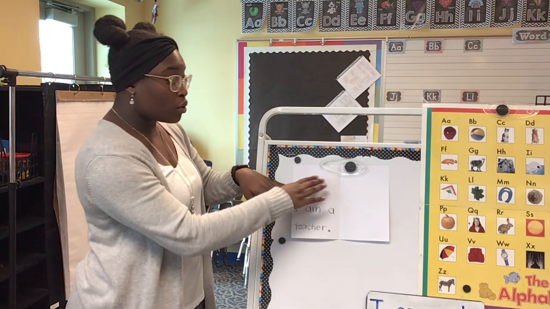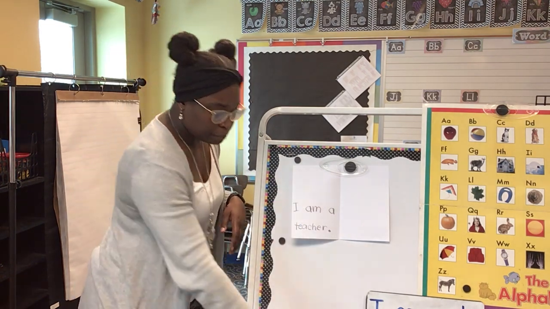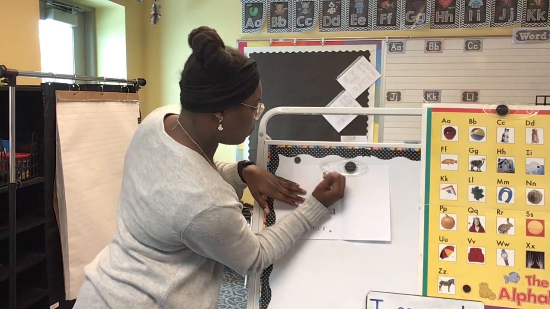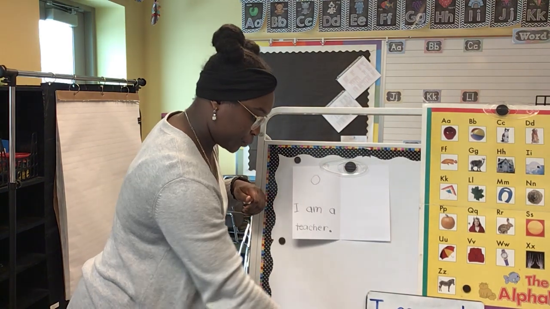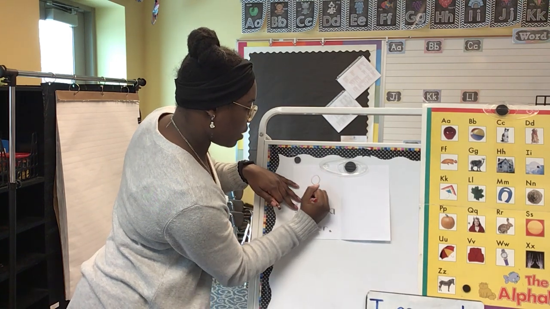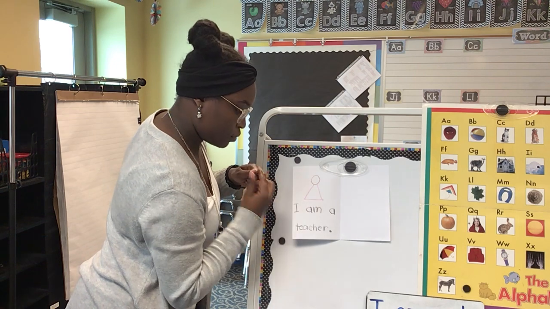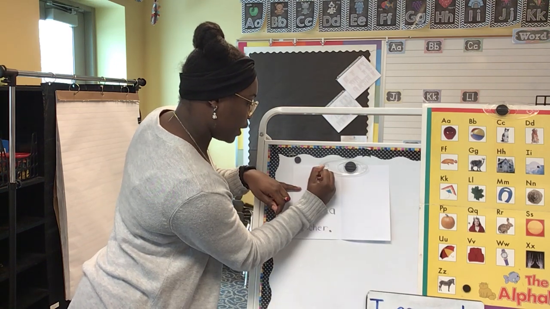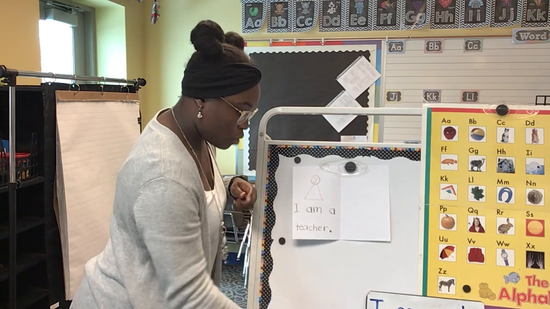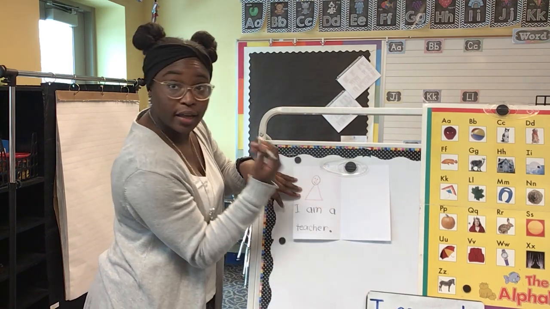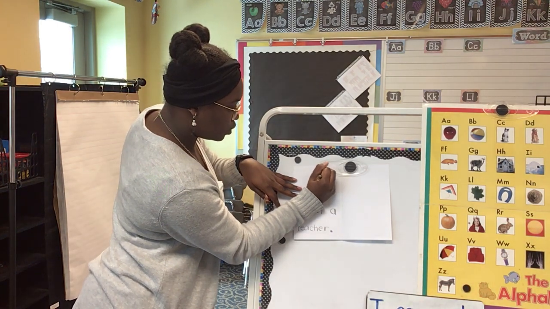Okay, now I'm going to go ahead and make my picture so that it can match my words, okay? So I'm going to make myself up here and I'm going to draw here. I am a teacher. Okay? Go ahead and make my eyes, my nose, my mouth. Oh, I need some hair. It looks like I have my two buns in, so I'm going to go ahead and do my two buns at the top of my hair. Just like that.